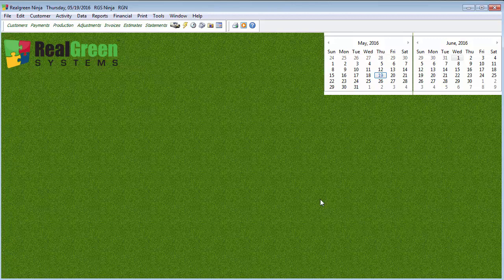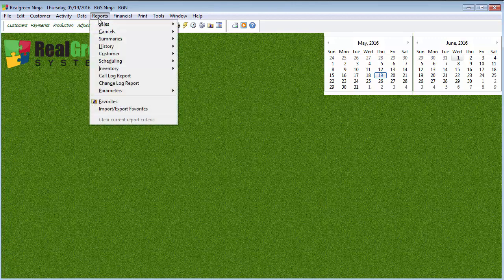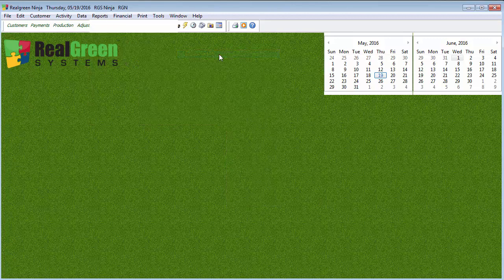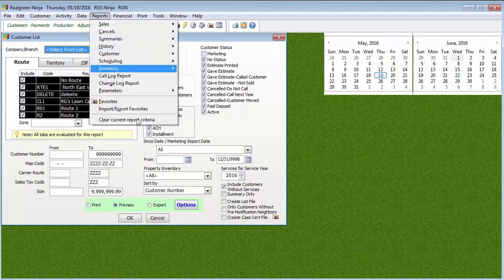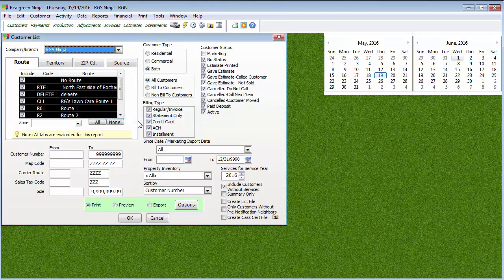But as I was saying, today we're going to talk about how to filter by as well as how to export out to Routing Assistant using reports. So let's say, for example, we come up here and we want to run a customer list. And as with any report that I'm not 100% sure how it was run last time, I like to reset the screen.